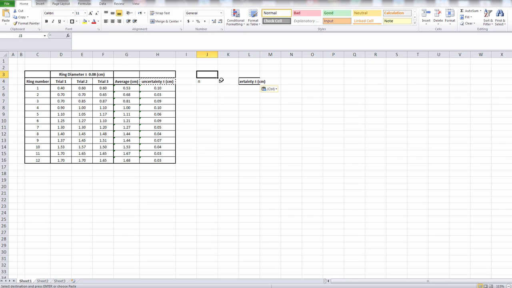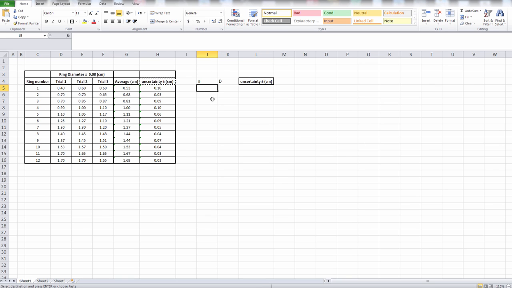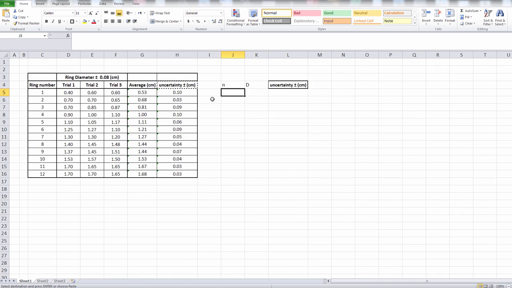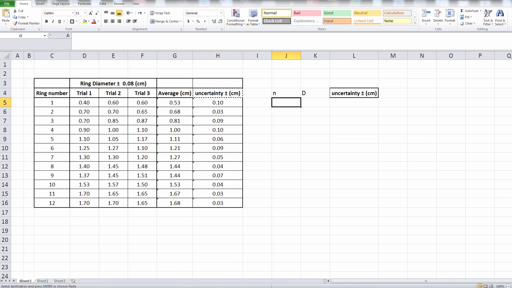Once I have that, I am going to double click here so I make the sizes a little bit better. Let's enter all the data, and then I'm going to make it look a little bit more neat. I'll zoom in a little bit so that it's easier to see. I'm going to type in equals ring number, enter, and drag it down until ring number 12.